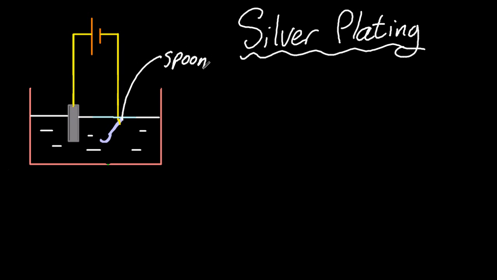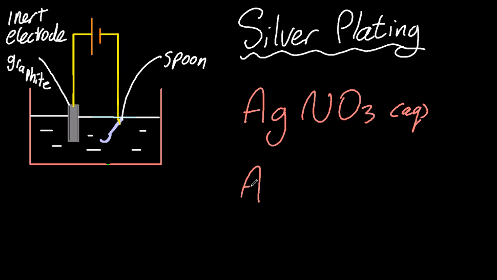But we'll pretend that that doesn't happen. So I have my inert electrode as the positive electrode, probably graphite. And what I want to electroplate must be the negative electrode. Silver nitrate is a good choice of electrolyte. It dissolves in water, producing those four ions.